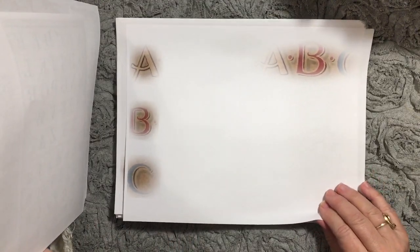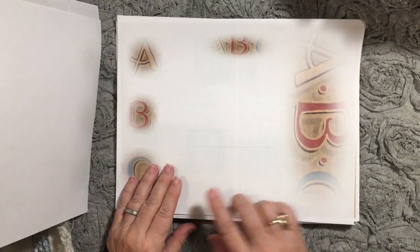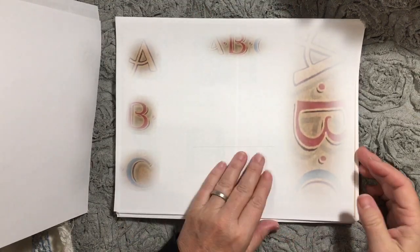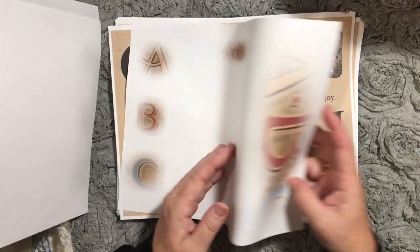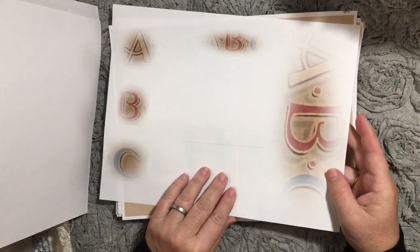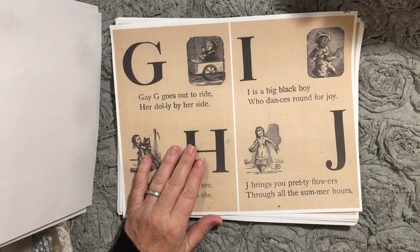The ABC side-by-side page here. This is ABC tags, so that if you went like this, you'd have 3 tags, or you can use it and fold it like you would for a list journal.